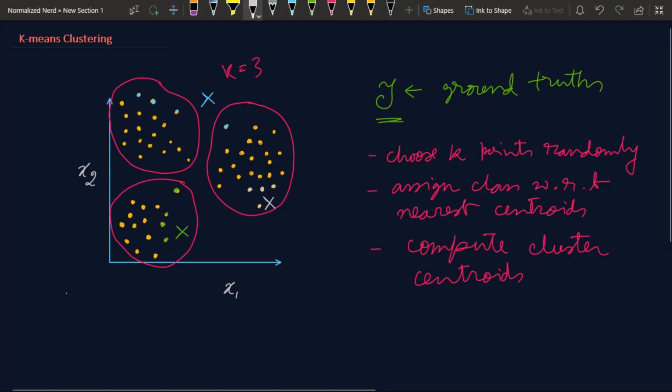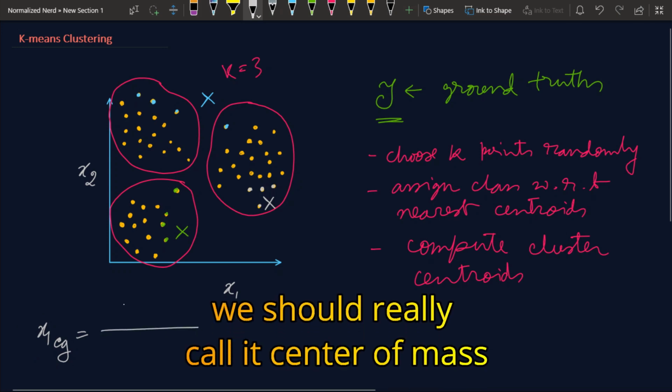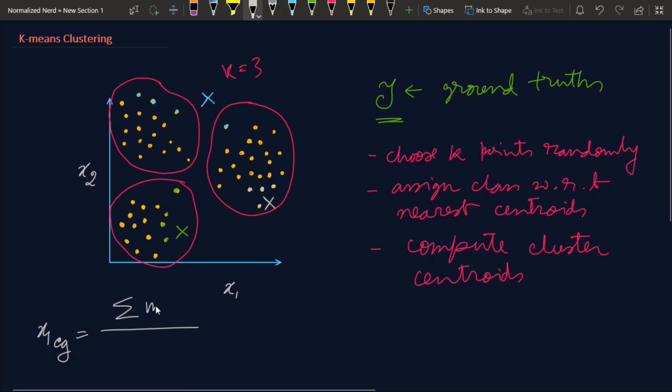I'm doing the formula for 2D space because I have two features here. So x1 cg, that is just the x1 coordinate of the center of gravity or centroid, is the summation of mass of a point times x1 coordinate, and in the denominator we will have simply the summation of the masses.